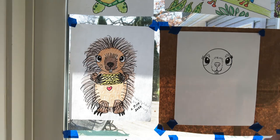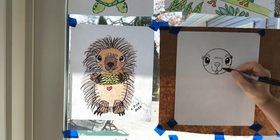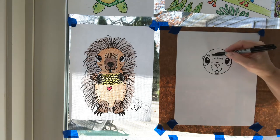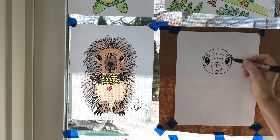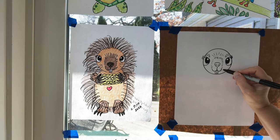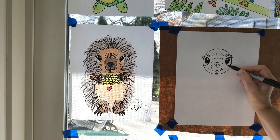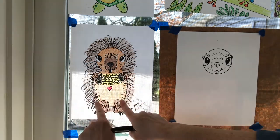His nostrils are kind of big and he has big buck teeth. Porcupines are kind of destructive — if you have a house out in the woods, they could chew right through your siding because their teeth are built for chewing. I'm going to give him a few extra little marks to highlight his fuzziness, and then because he's a cute cartoon, we can even add a little extra smile if you want.